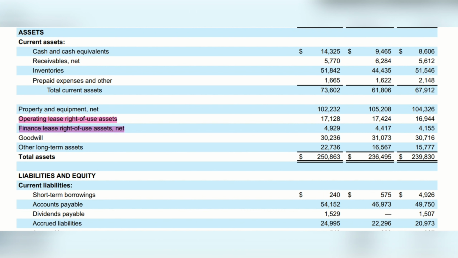For a finance lease, maybe if they lease some equipment that transfers ownership to Walmart at the end of the lease, then technically, even though they haven't paid for it all yet and they haven't transferred ownership, it's still their asset. They have right of use of it and full access. So they would actually record that as a finance lease, and instead they would record the value of the asset, not the value of the lease payments, the actual value of the asset. So they're treated slightly differently here.